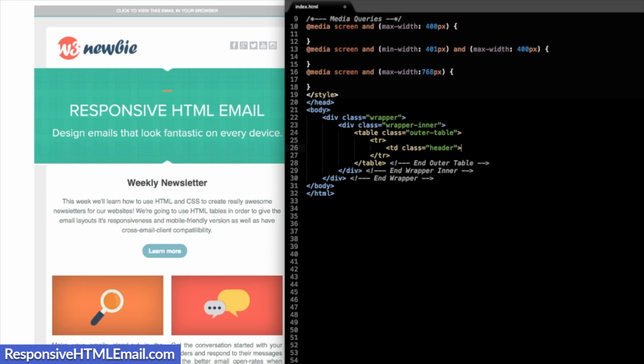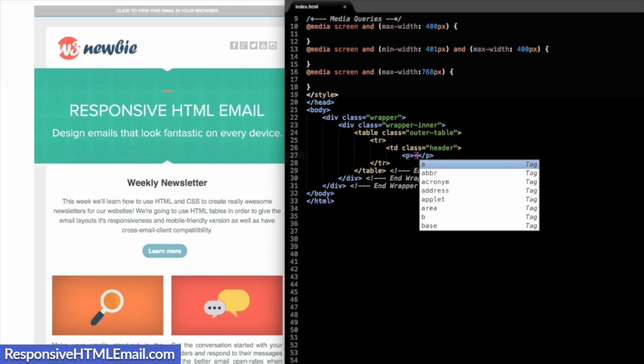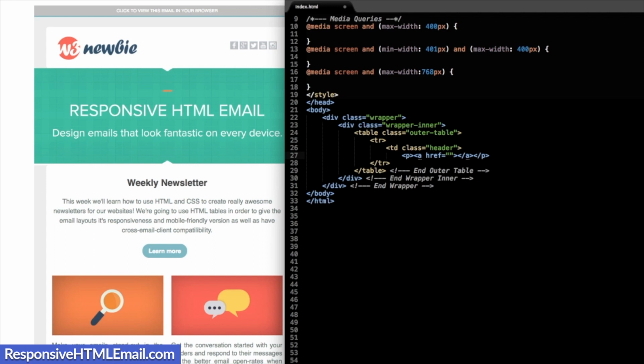Alright, so then close that table data tag, and we're just going to add our paragraph text with the link, which is the anchor text, or a href. And you can send this wherever you like. Obviously later you'll want to send somebody to where you have your email newsletter hosted online so they can view it in a browser, but here we're just going to create a blank link with the hashtag and write click to view this email in your browser.